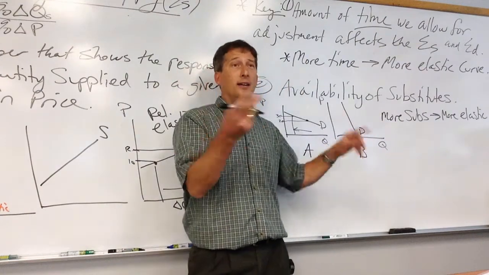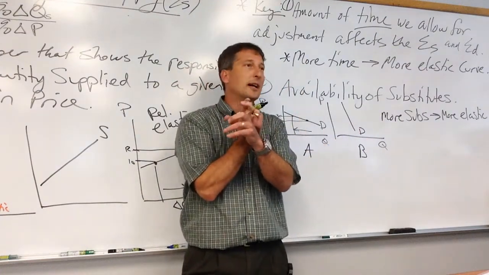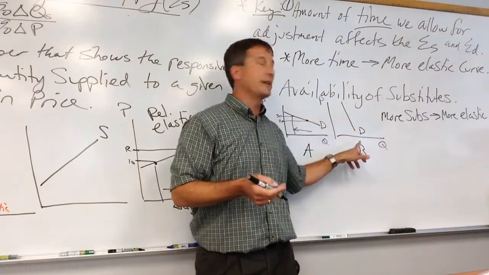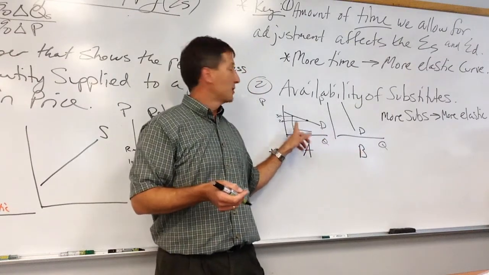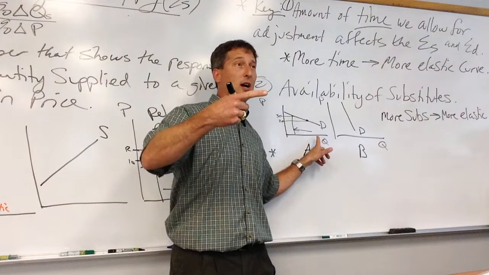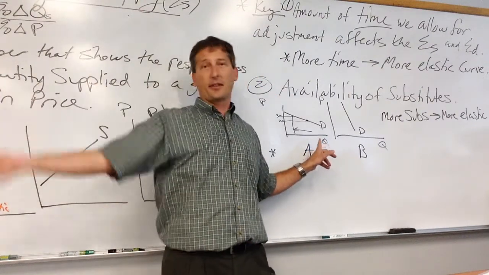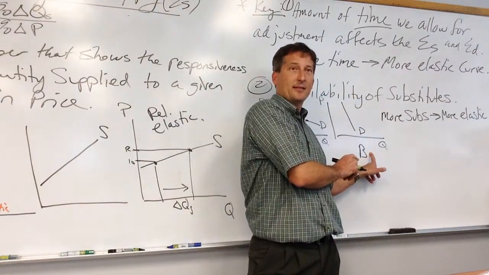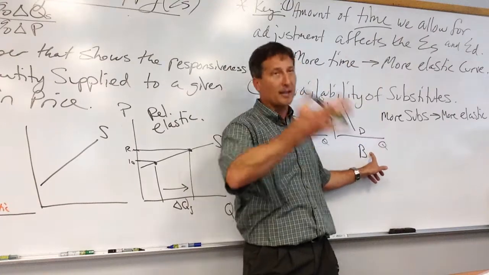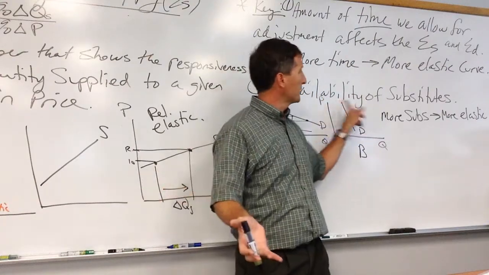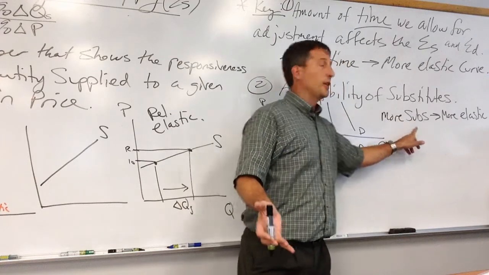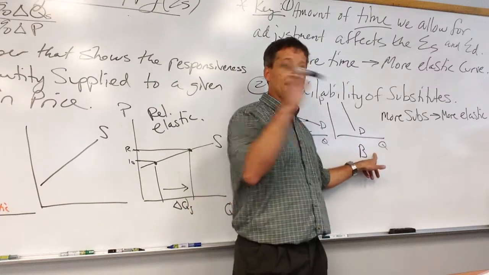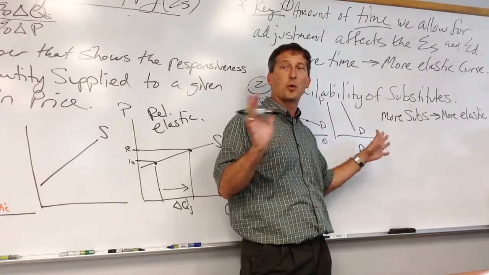Because I might, by the way, go to vodka or beer or wine or something else if I feel it's a substitute. I have all those substitutes at my disposal when it's Jack too. So when I look at the bottle of Jack, my substitutes are all the other kinds of whiskey and all the other kinds of vodka, beer, and wine that I can buy. If I look at whiskey, my substitutes are just the vodka and the beer and the wine. So, following this logic, there are more substitutes available to Jack as opposed to whiskey defined more broadly.